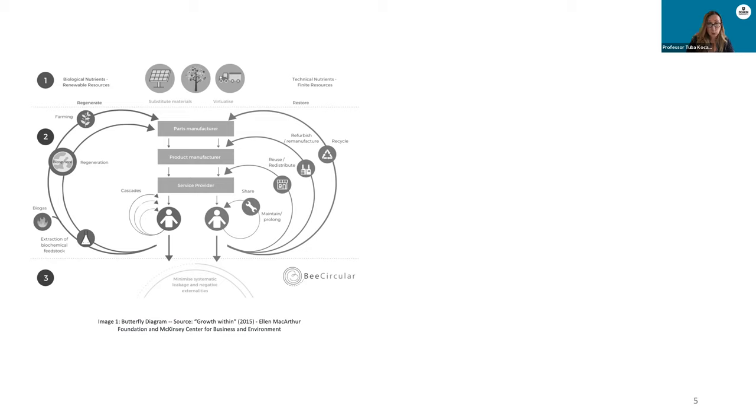As brilliant as it looks and as it sounds, with all the potential that it exhibits, there are a number of unknowns and missing links in this diagram, which are yet to be discovered. The natural and the man-made world that we are living in are not simply constructs of material flows. A fair distribution of social value is not by any means guaranteed through keeping materials in closed loops. So we really have to integrate these concepts into the building blocks of enabling practices, business models, legislations, and so on.